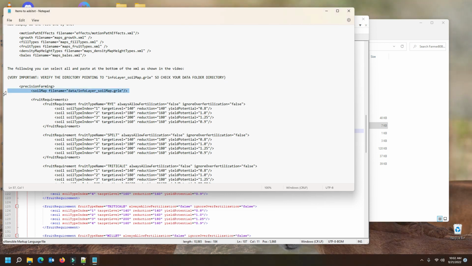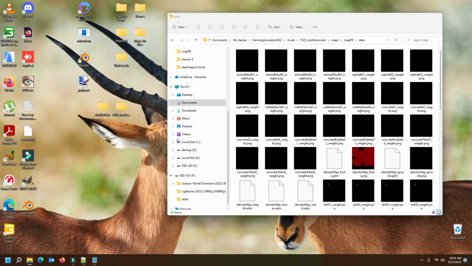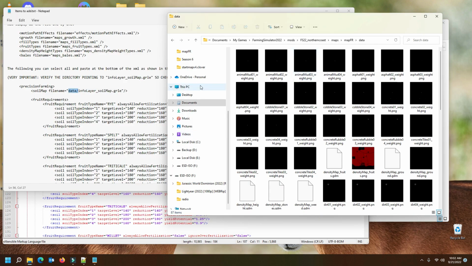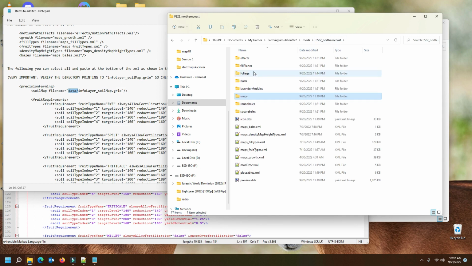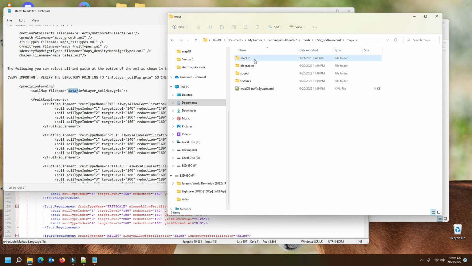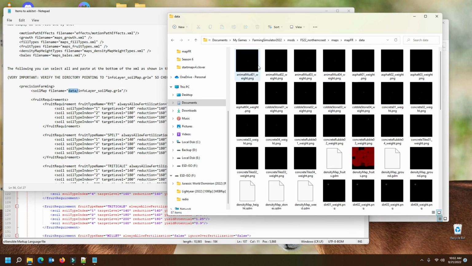This is the line that you've copied in already to your XML, but make sure that this directory is pointing to your data folder. In my case, I'm going to show you in my case here on this map, it is not the right directory. So this map is from the base map, you have to go to maps and then map FR, and then you will find your data folder. So I need to select here on top and then copy everything after the map folder.